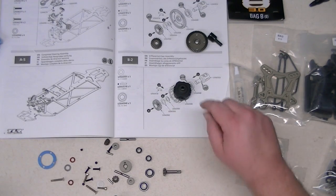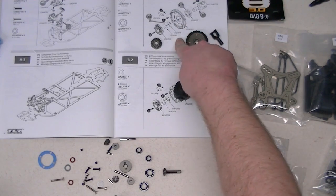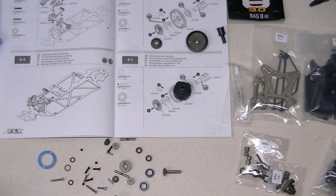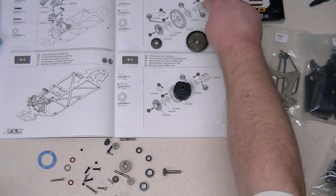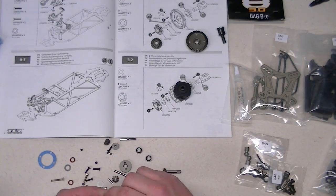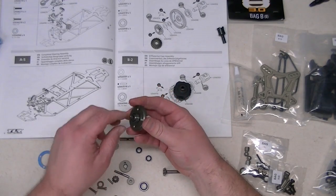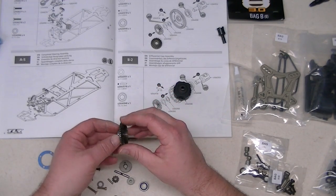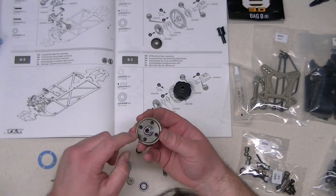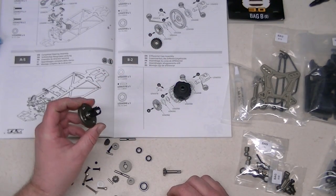So looking at the drawing here, we have the ring gear, a pin, a rubber O-ring, which you need to grease with some black grease, a washer, and the gear, as well as a bearing and the knuckle. So the bearings we use will be the big bearings, and they go around the outside before you do anything else. Now they don't show any washers on the outside here. Sometimes different manufacturers put them in. This one does not. Next thing we're going to put in is the dog bone cup.